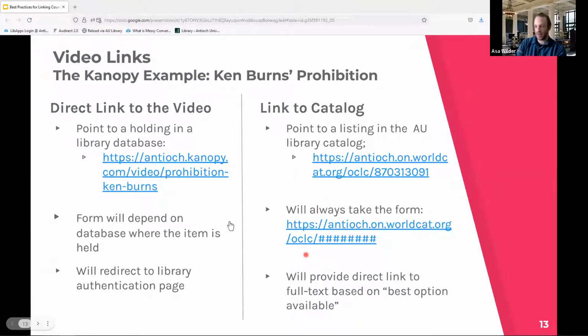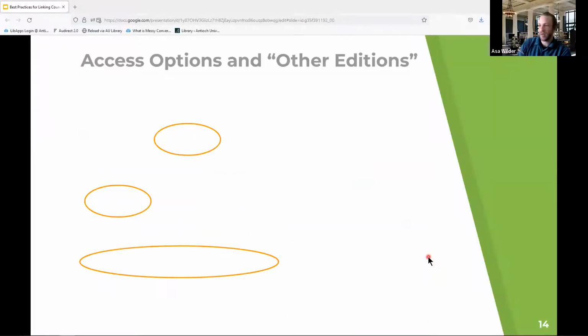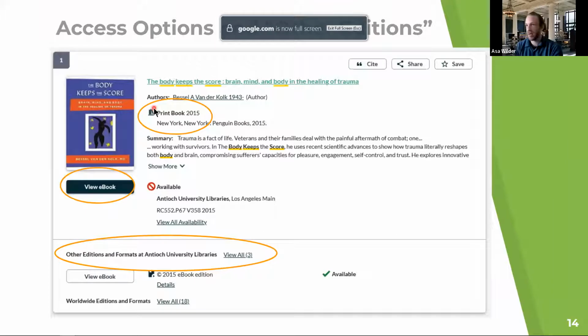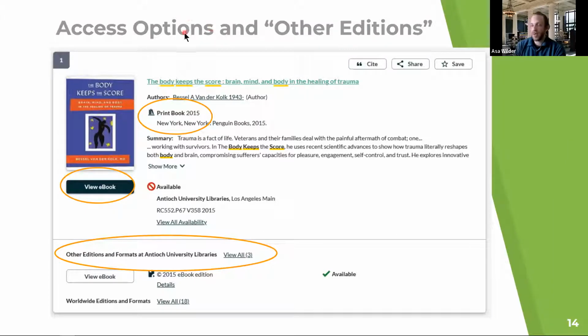So again, this is just repeating some of the advantages. Another advantage of using the catalog link is it will provide you these alternate options for accessing it.